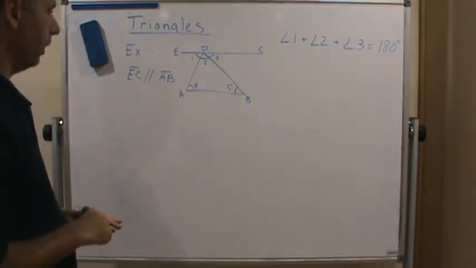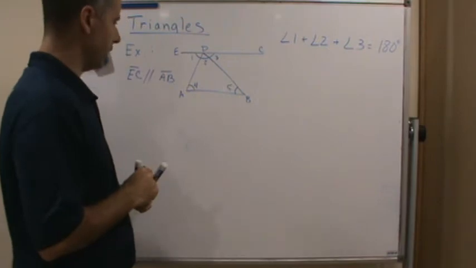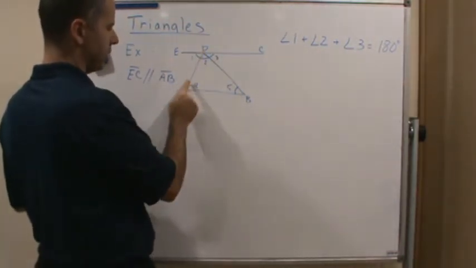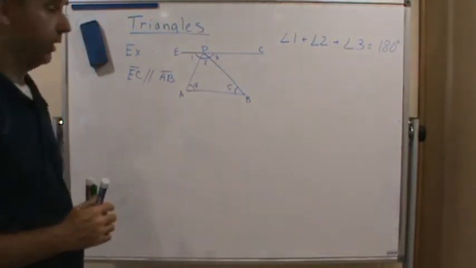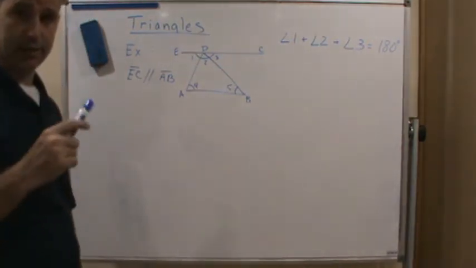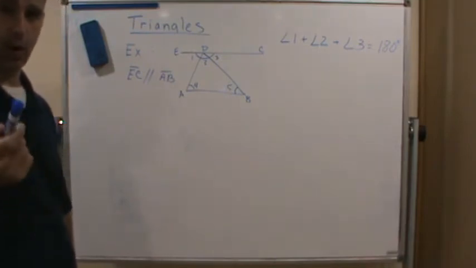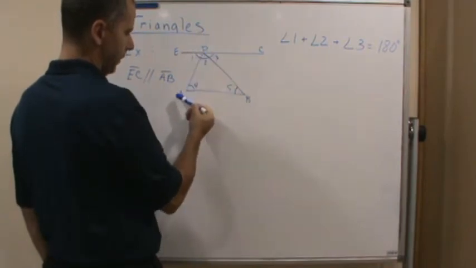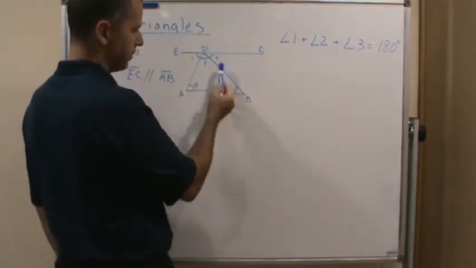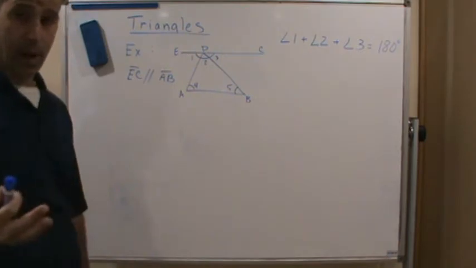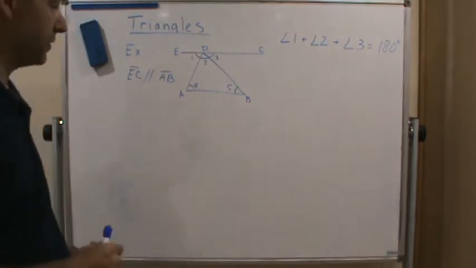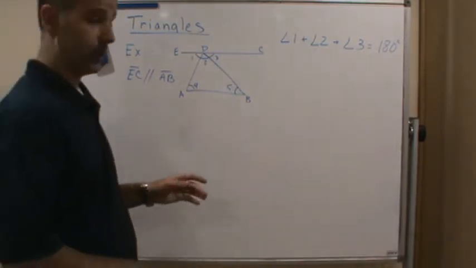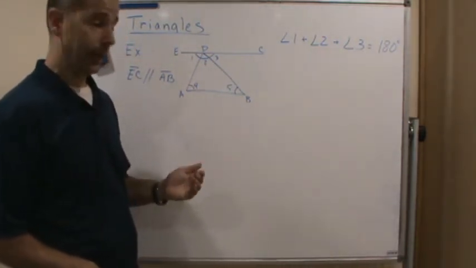Now, we also can use some information because what do we have here? We have two parallel lines that are also intersected by another line. So what do we call lines that intersect at least two parallel lines? We call them transversals. So we have a transversal DA, right? And we have a line segment DB that's also transversal. And so one of the properties that we know about transversals is that it gives us some angles that are going to be automatically equal to each other. For example, alternate interior angles.